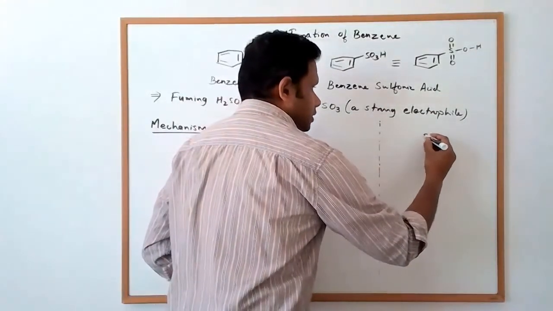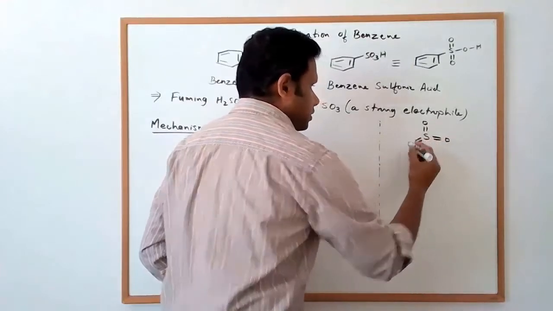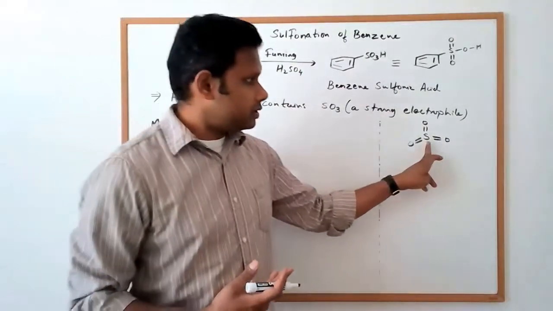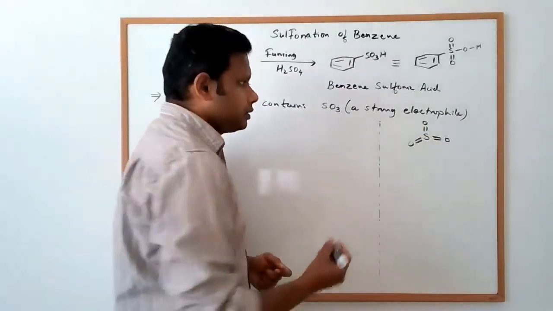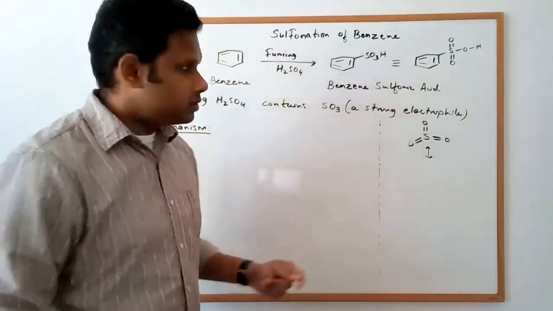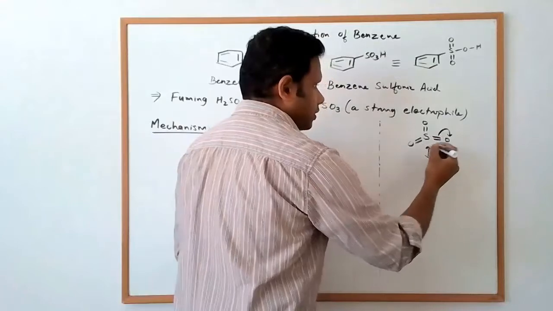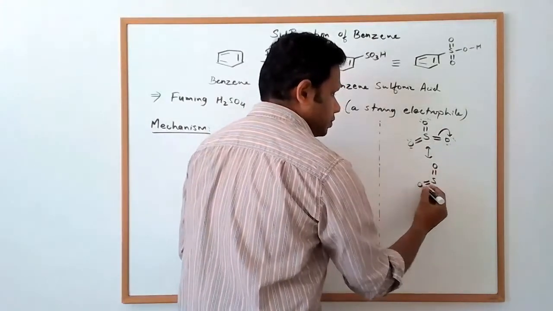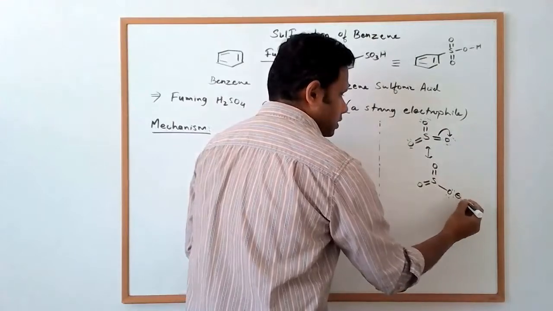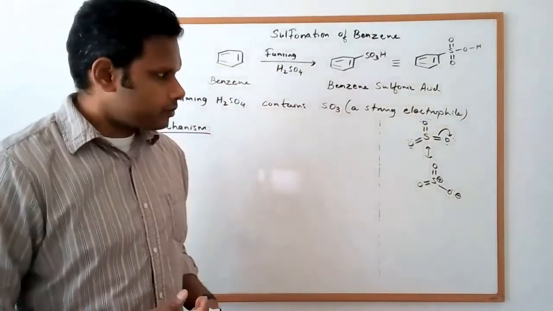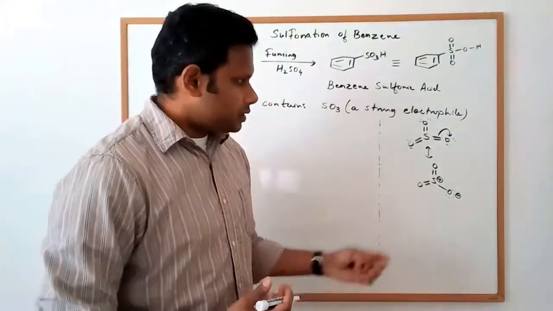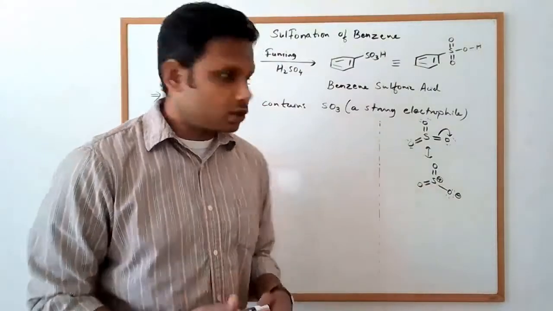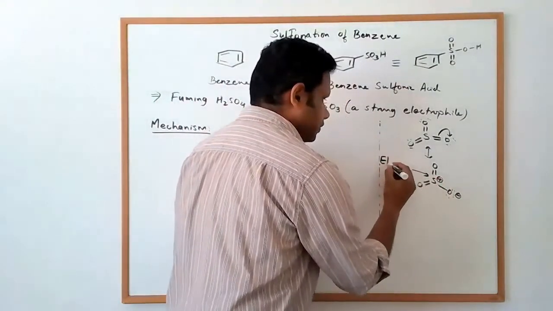So sulfur trioxide has a sulfur atom that is bonded to 3 oxygen atoms. And we usually show the Lewis representation with the sulfur double bonded to 3 oxygen atoms. But we can draw some resonance forms here. In fact, several resonance forms are possible. We can show one of them where we have the sulfur double bonded to 2 oxygen atoms, and there is a single bond with the other oxygen atom. Now, this particular resonance form shows the electrophilic nature of the sulfur because the sulfur now has a positive charge on it. So this sulfur is electrophilic here.